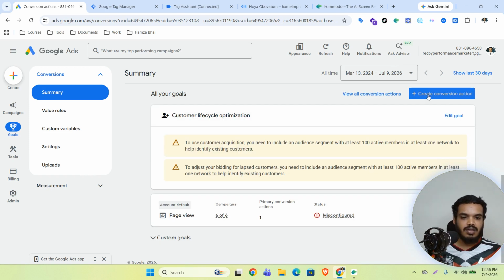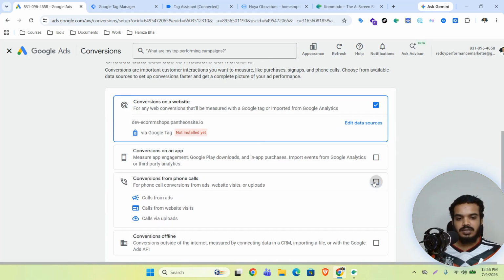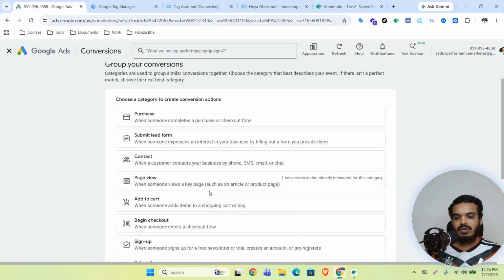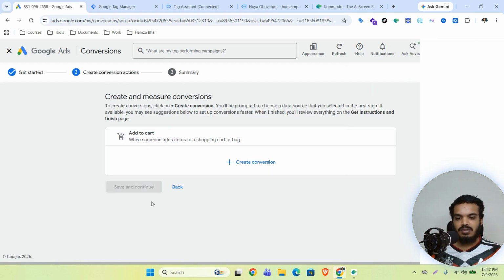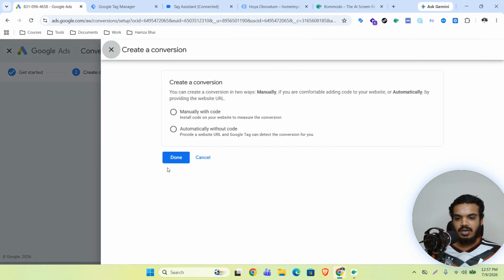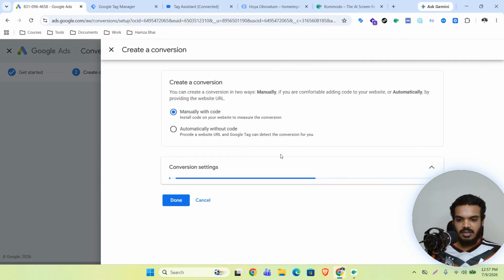So here click create conversion action, and the process is the same, save and continue, and we will find add to cart. Okay, we need to go back. So click this add to cart. Again manually with code and expand this.